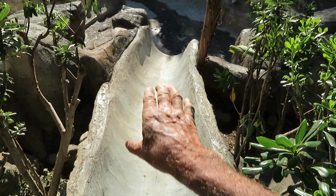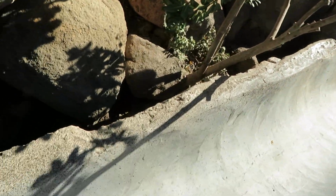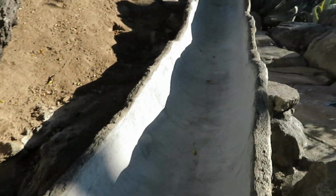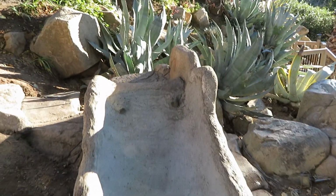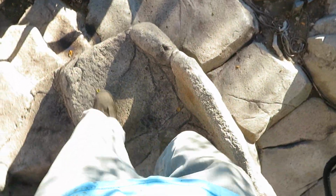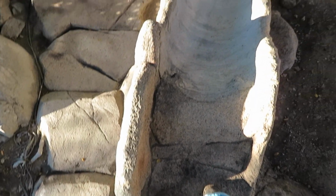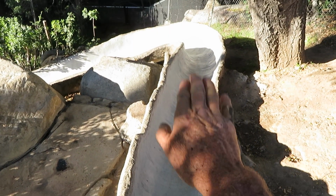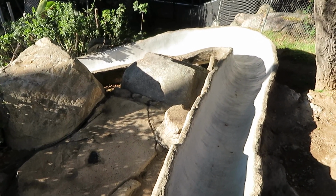And this is the slide as it's going to shoot into the pool right there, which is going to be awesome. We can walk the slide right here and take a look at it. It initially started off a lot lower, but I realized that that would be a bad ride. You'd have too much speed from the top here coming down, and then you'd end up shooting up the sidewall too much. Nah, it's not good. So this is the starting point of the slide right here. And you come down. Since I raised it up, the speed won't be too much to navigate that turn. That'll be no big deal. That'll be a lot of fun, actually.